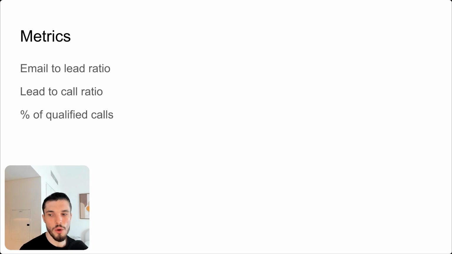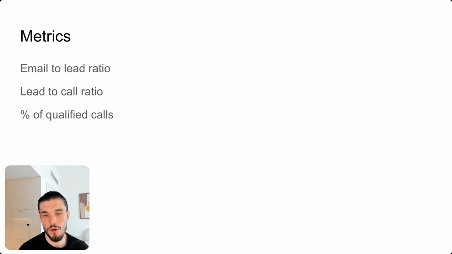The next one, lead to call ratio. Typically what I see there is that if you're generating leads but they're not booking calls, it's because you don't have a good follow-up flow. That is oftentimes what's going on, because you really do need to follow up with people very meticulously. That's why here at ScaleSprint, we have our 90-day follow-up plan, a multi-channel follow-up flow we do for all the leads that we generate, which has significantly increased the amount of calls we book. So that's something you want to look into.